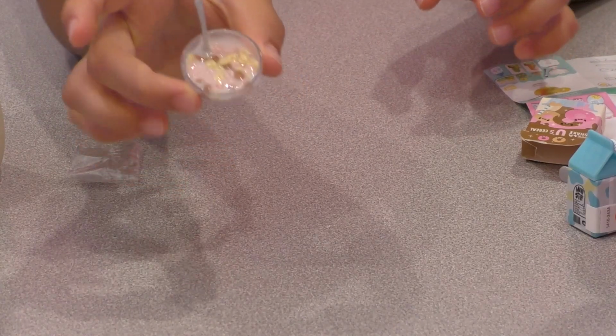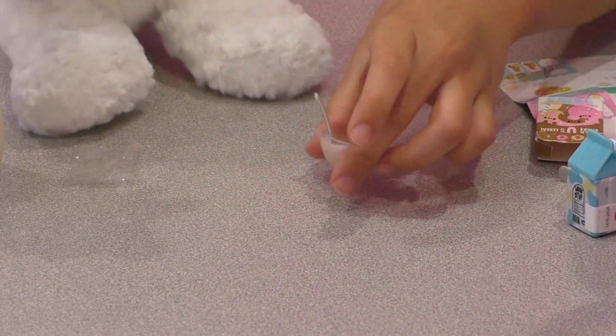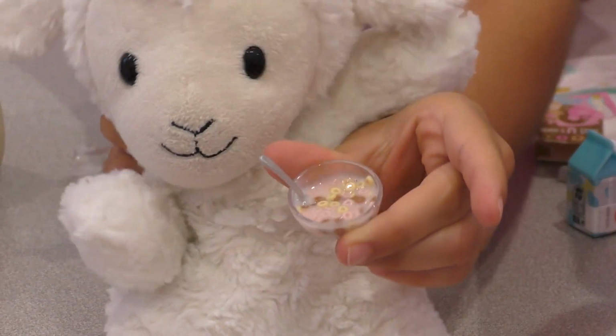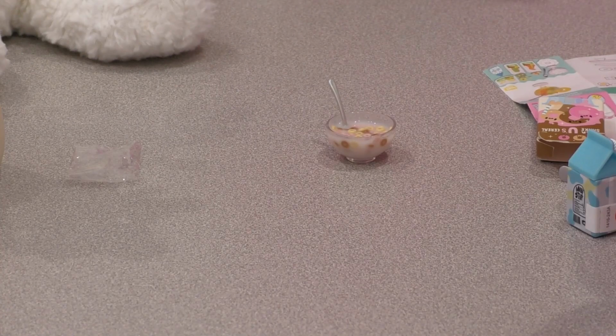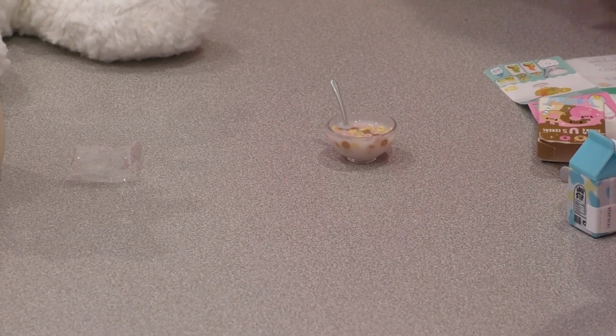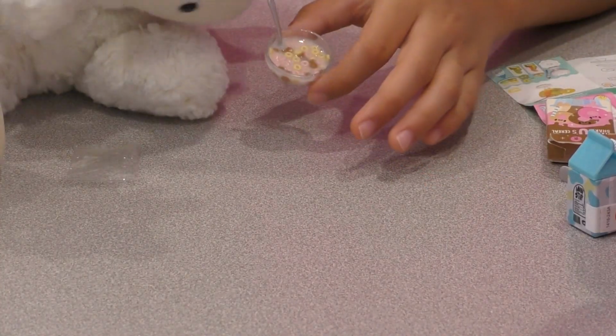There you go. I love the cereal. I love my little cereal. Thank you. Oh no, it's falling. I love my little cereal. And it says after that to let it dry for 5 to 10 minutes. Well, let it dry. I'm so excited to eat it.